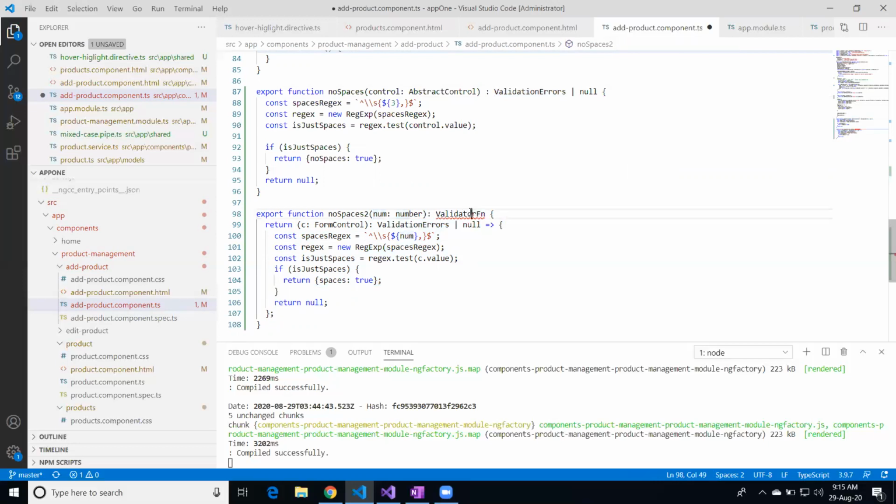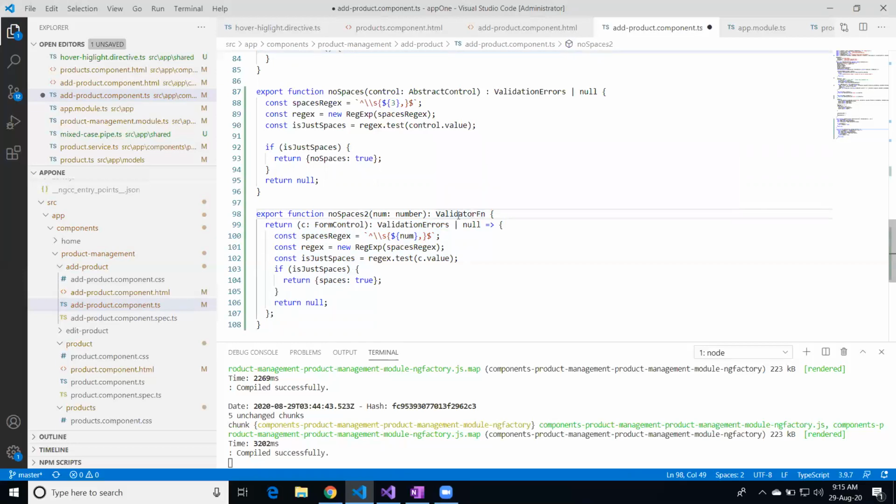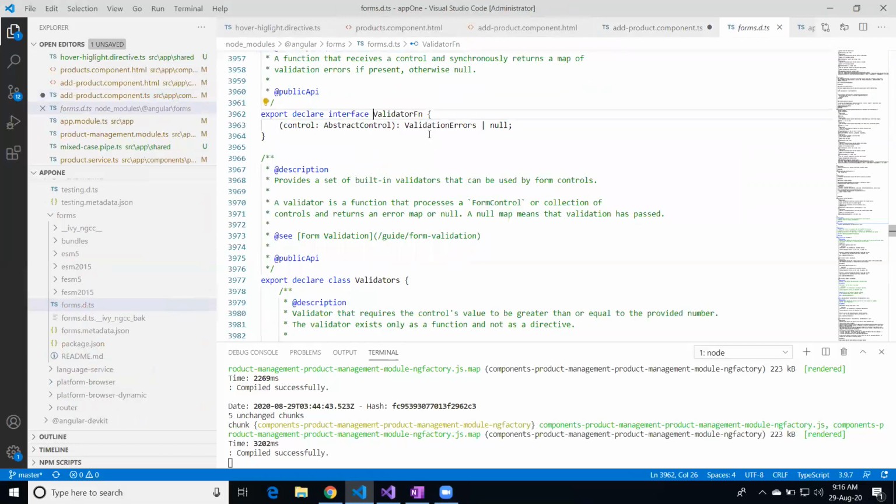And this function should return a ValidatorFn. So I'll import ValidatorFn in this file, and we'll go to the definition and have a look at it. It's an interface that returns a function that returns validation errors or null.